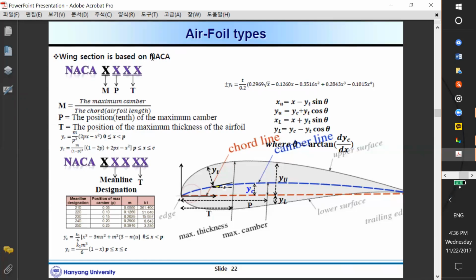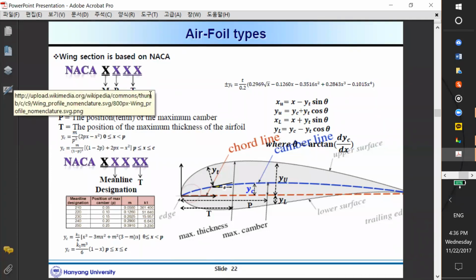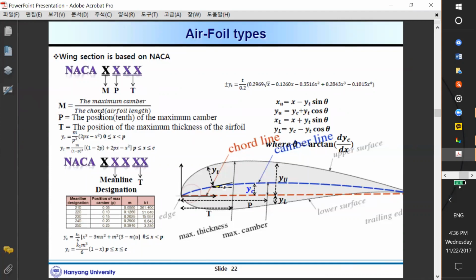The wing airfoil NACA is followed by a 4-digit number, and each digit has a certain meaning: maximum camber, chord length, and position value. You can find more information from the internet.